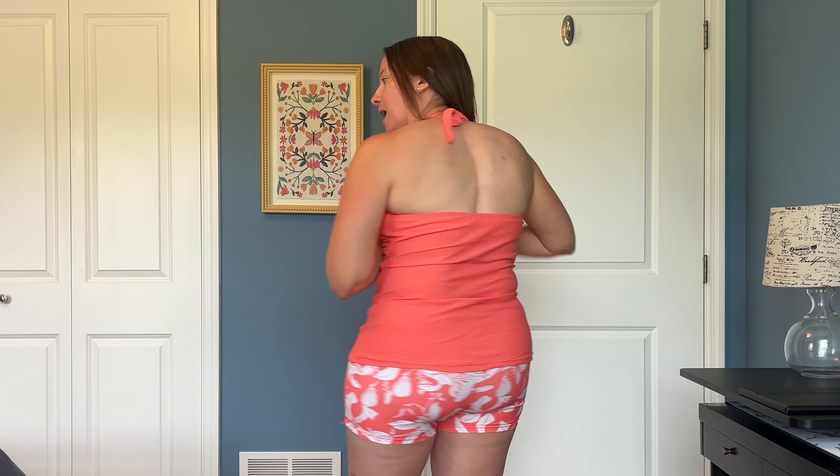This one is a little more revealing on me and it ties a little weird — I'm just being honest. It has a little bit of gapping, but I don't have much up top so that might be why. I love the color and I love the shorts, but it's a little bit too much going on up top for me, and the shorts are a little bit shorter than I'd like. It has the halter at the top — I love the color, but I'm going to have to pass on this one.